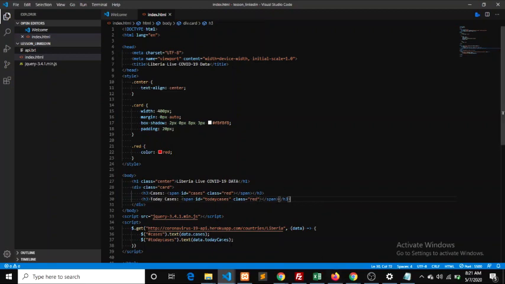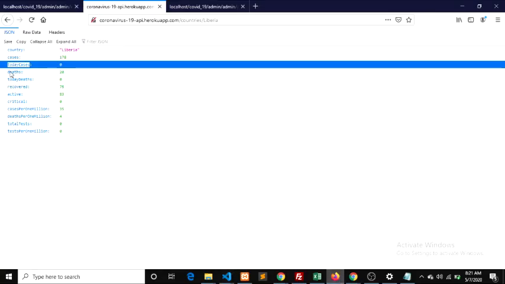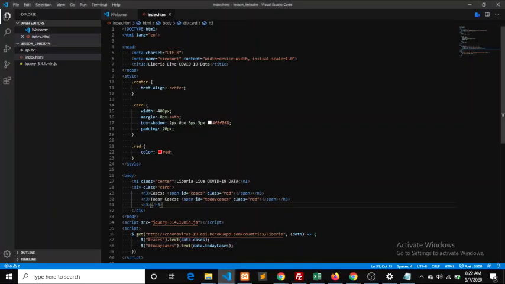Secondly, we want to display something else. We want to display total deaths. So we place our deaths right here. We say total deaths. So let's call this total cases. For total deaths, we want to do the same thing. Create a span, and then within our span tag, we add an ID. I will just say deaths because it will still represent the same total.